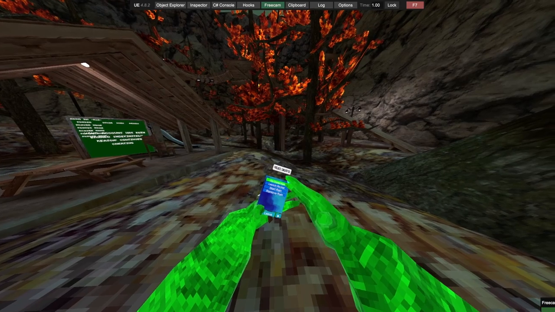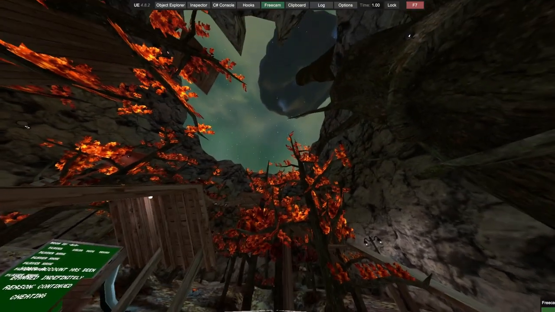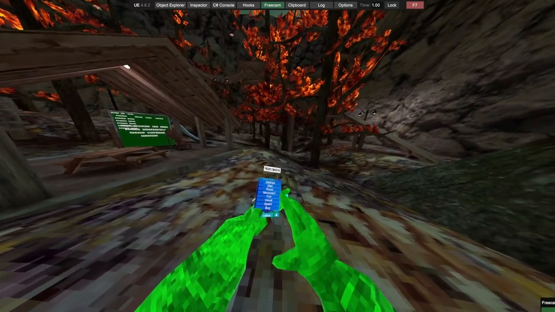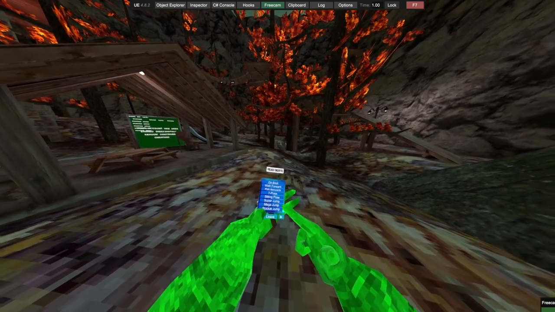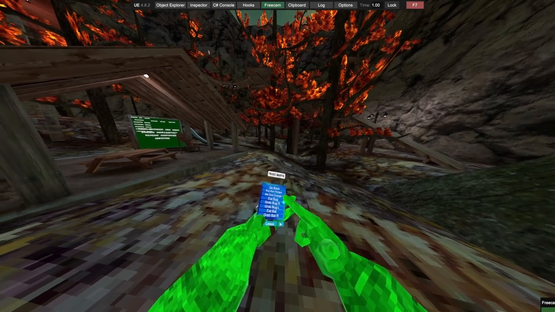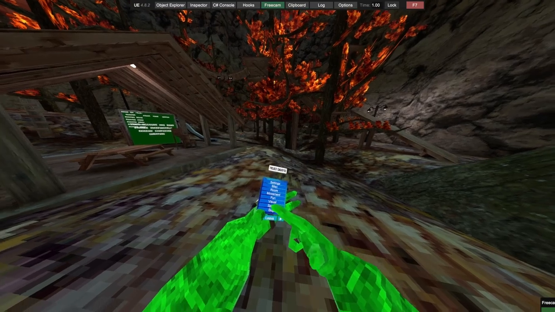Auto change name, so it automatically changes the name. Launch rocket, start rain. Then we've got Spaz, all these Spaz mods. Like I said, there's a lot on this menu, so if you guys do want to try it out, my Discord will be in the description. This menu's actually coming out later today.